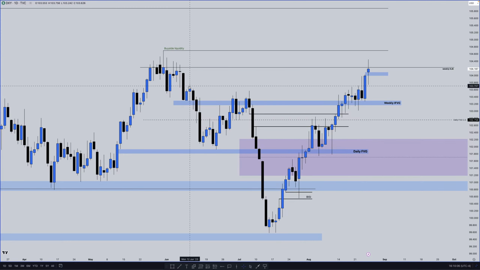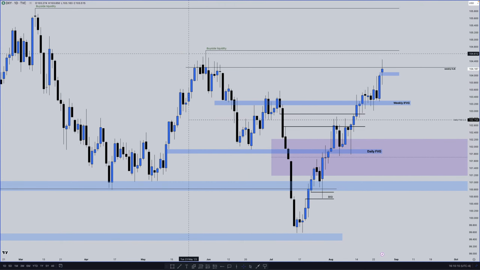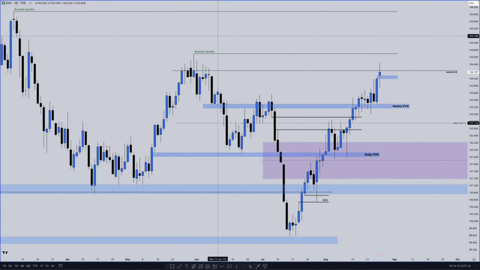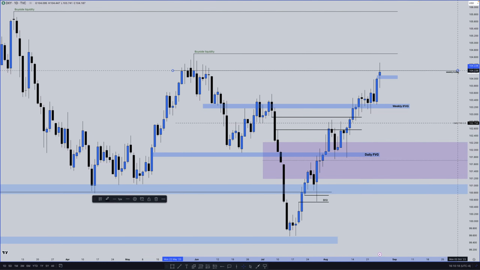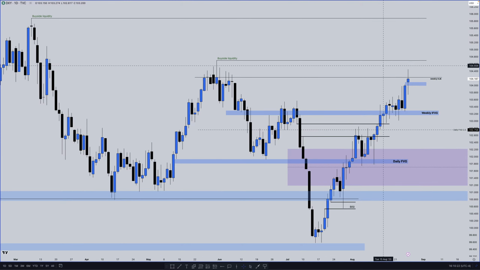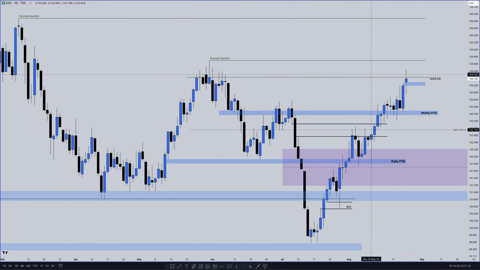So targets last week was this buy side and then the weekly rejection block. Still looking for this buy side and then eventually this buy side here. Not sure how many weeks that's going to take to get to, but keep in mind it is non-farm payroll protocol this week. So having that in mind, we could see quite a bit of animation in price delivery this week. So going into this week, what I will be looking for is I want to see acceleration through this rejection block. I do not want to see price get lethargic or weak in here. I want to see it rip to and through to the buy side here and here aggressively.